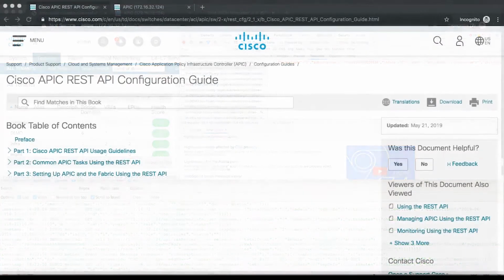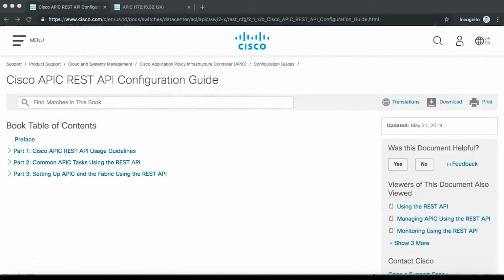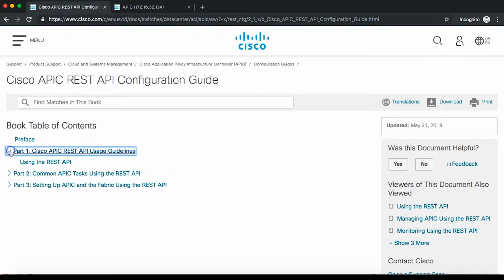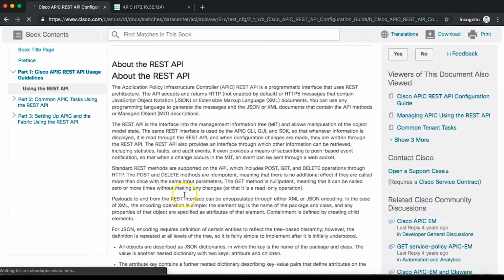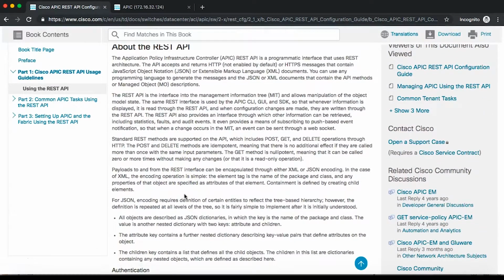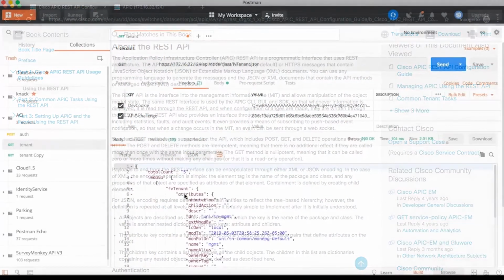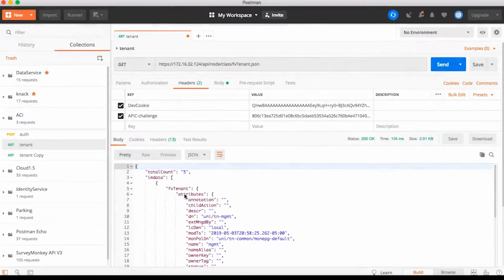In Module 4, you were introduced to developer resources, and one of the document links was for Cisco ACI REST API Configuration Guide. This document provides you detailed description and documentation on Cisco ACI REST APIs. Make sure to spend time reading this guide to have a thorough understanding of ACI objects, concepts, and available REST APIs. As a developer, you can also use Postman to test with Cisco ACI REST APIs.